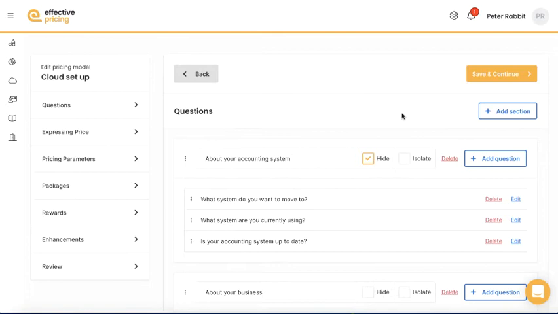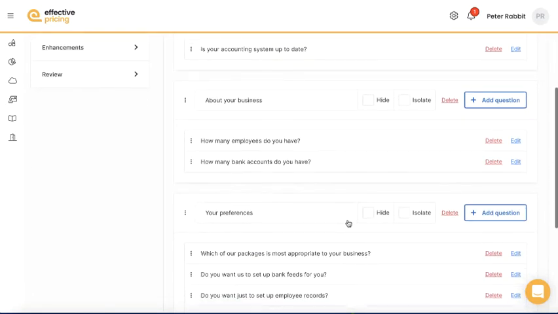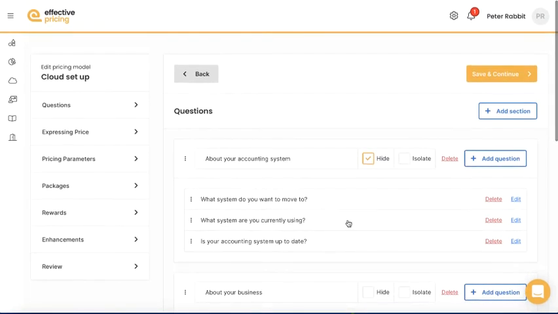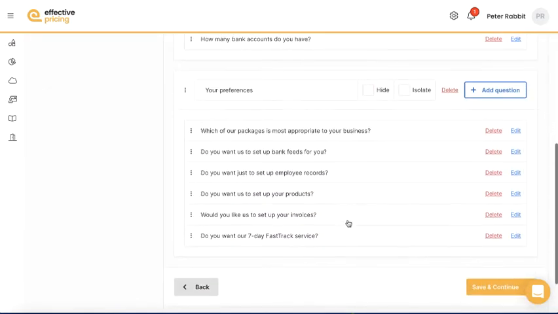So one of those is when you design your questions, you want to make sure you ask scope questions to determine how much work will be involved, but also even more important, preference questions. Give the clients choices. For example, when setting up a cloud accounting system, like QBO, you might want to ask them, would you like us to set up your invoices? They might say yes to that, great. But if the price is too high, you can go back and ask them how important that really is to them. And if it's not that important and they don't place that much value in that, you can turn that back off and reset the price.